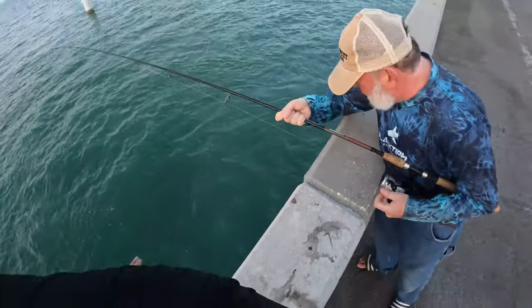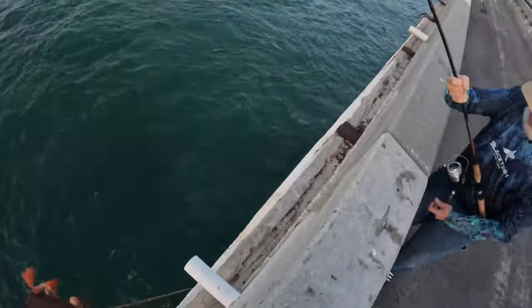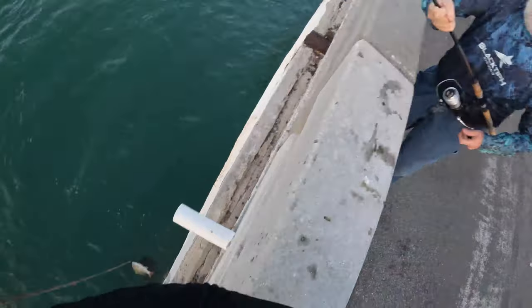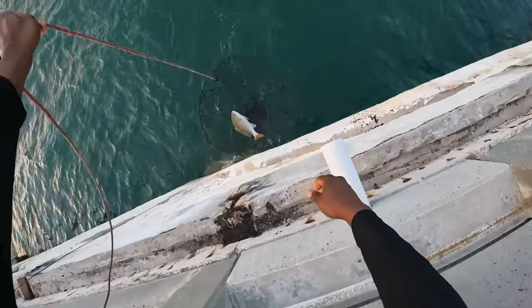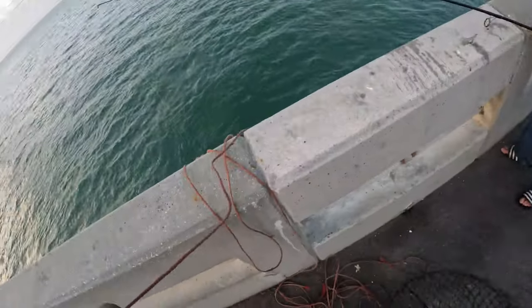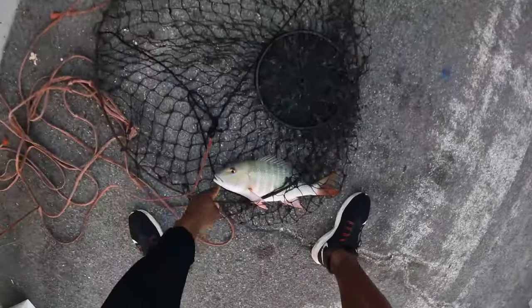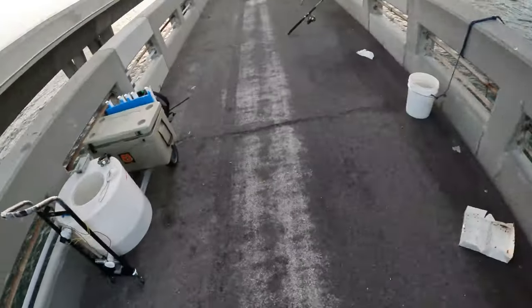Boom. All right, let's see. It's getting bigger. Start reeling that line up. He was stronger, right? I don't think it's a keeper either, but it is bigger for sure. He is bigger, but we're gonna measure him just for a reference.